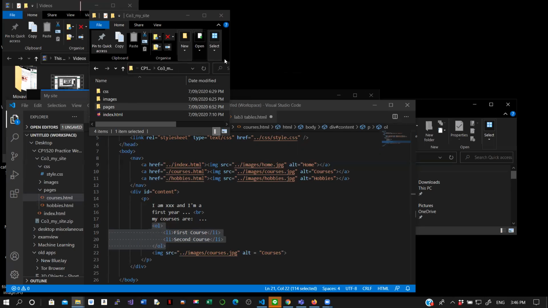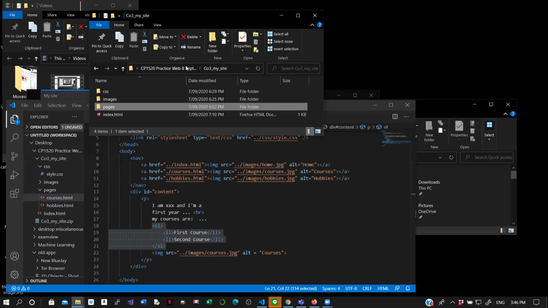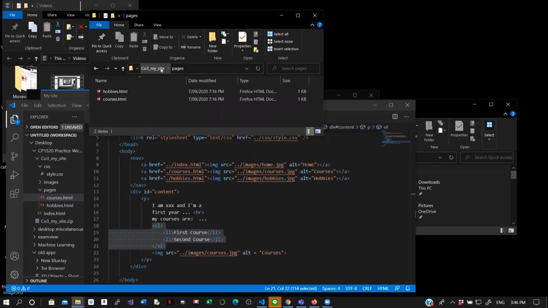So I'm just going to expand this so you can see. We actually have a folder that I've called CO My Site. That would be our root. Notice when I double click on the pages folder, it tells me that I'm in the pages folder, which is underneath the CO3 My Site. When I click up here, that means go back to the parent.